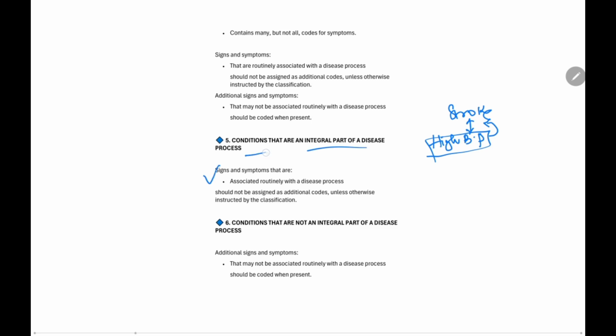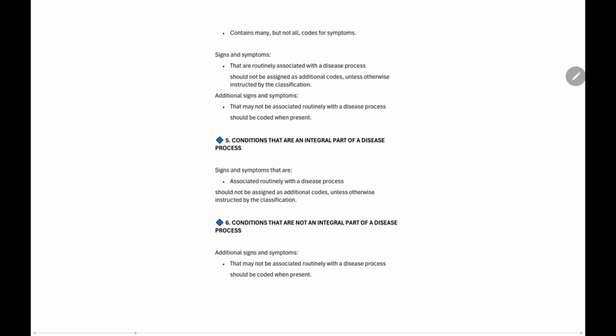Again, you are learning integral part of a disease. So when it is integral part of a disease, you will not code the signs and symptoms. You will code only the definitive diagnosis, which we already discussed. Next, conditions that are not integral part of a disease. So diabetes plus chest pain, if you see, chest pain is not a routine, right? So those are not interrelated.